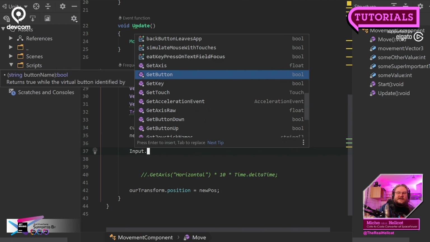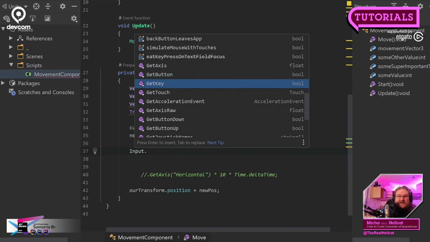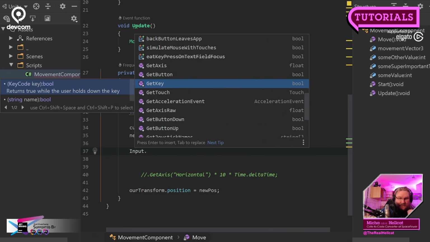However, the problem with GetButton is, and this is why I would suggest you to always use GetAxis, because with GetButton or GetKey, you just give the raw key. You tell it, look, I want the A key on the keyboard, which makes it impossible for you to just change it at will. You can make a central spot, but you have to make this on your own, or you don't have a central spot where you configure all your buttons.